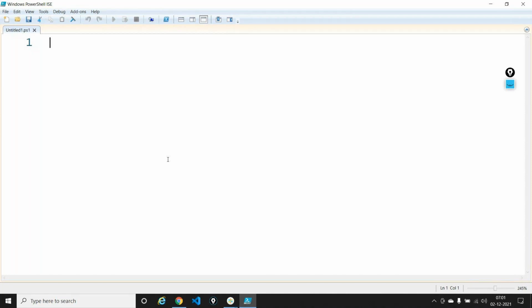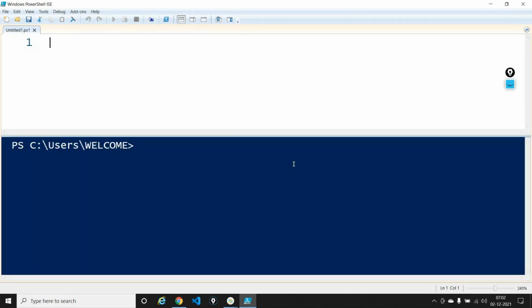So guys, please do practice this, because if you are not going to practice it, it will be difficult to follow the class. And if I want to write something in the output console, what is the command here, guys? Write-Host, and then in quotes, I can write something. So that's what we saw, right? Then if you want the user to enter something, Read-Host, read hyphen host, and then you can assign a variable to it.